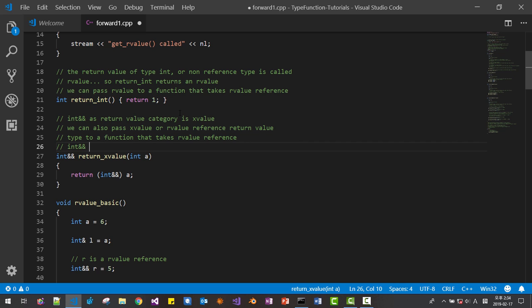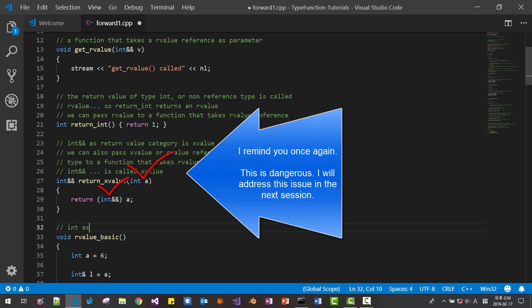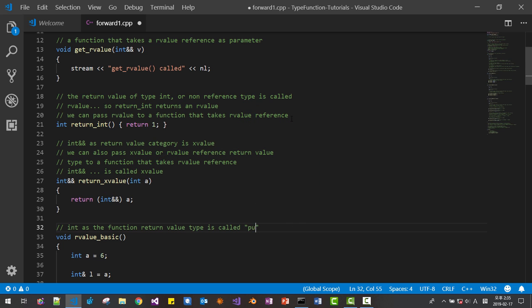Int as the return function with return value type is pure rvalue.